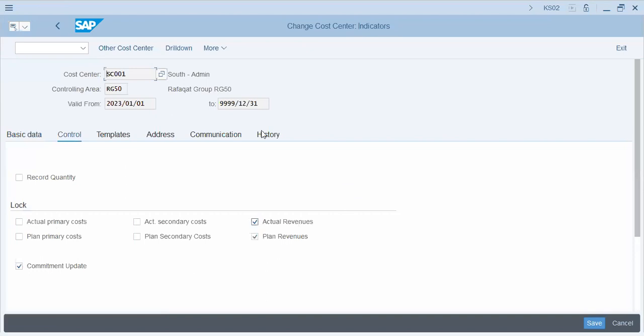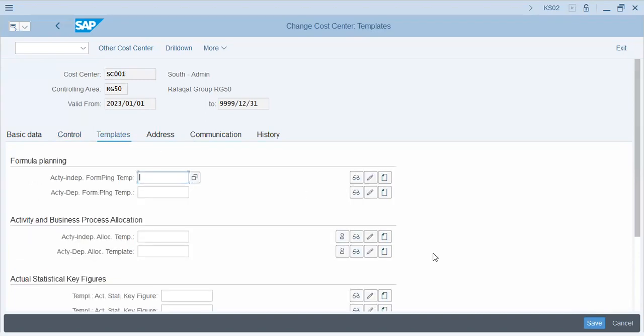SC001 is 1/1/2003. Okay, actual revenues, non-revenues. Save.